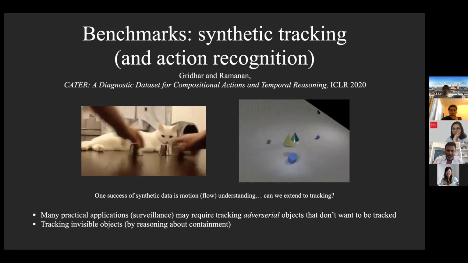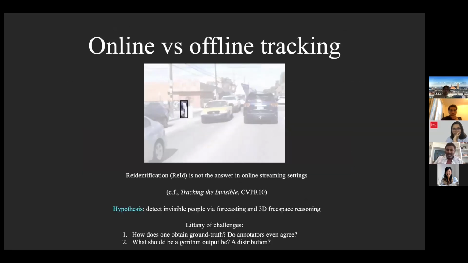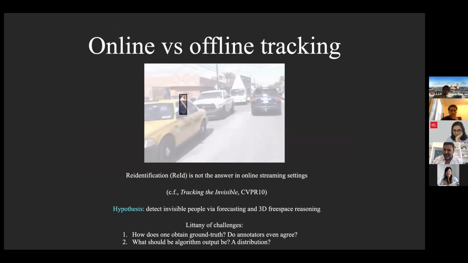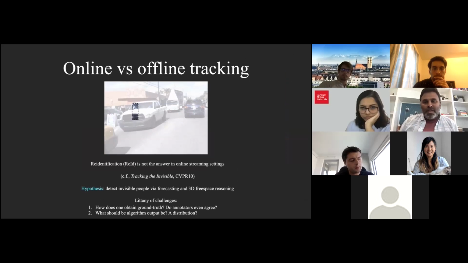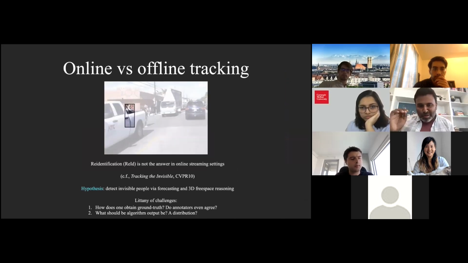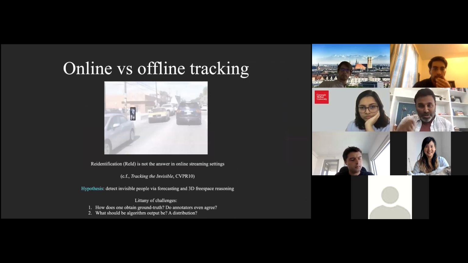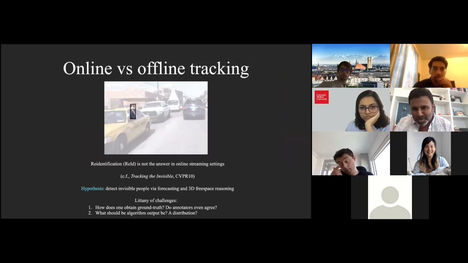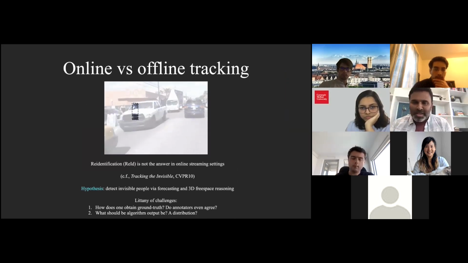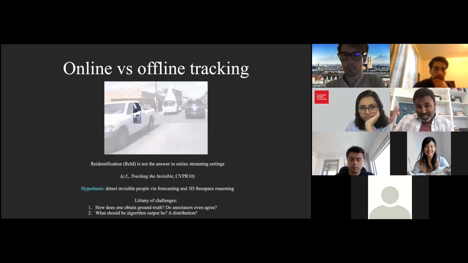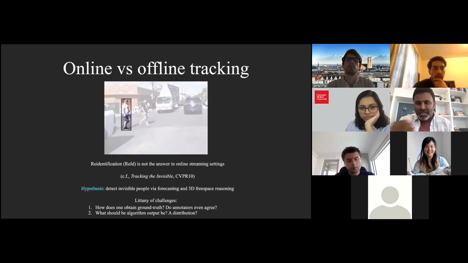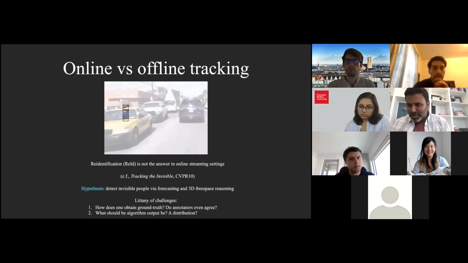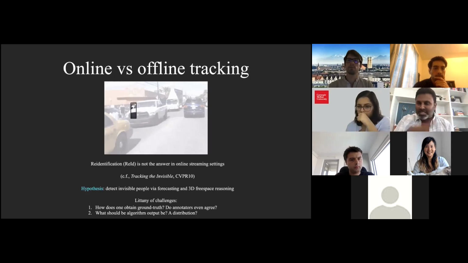Maybe we'll skip to one particular place that I wanted to highlight. If we really embrace this online streaming view of the world, we've already talked quite a bit about how occlusions are one of these big challenges. Here's a case of someone being occluded by a car, and at some point they're almost fully occluded, with less than, let's say, 5% of the pixels visible. Traditionally in the tracking community, a reaction we might see here is, oh, this is where re-ID should kick in. Because when the person reappears, I want to be able to link their appearance to the last time that I did see them.